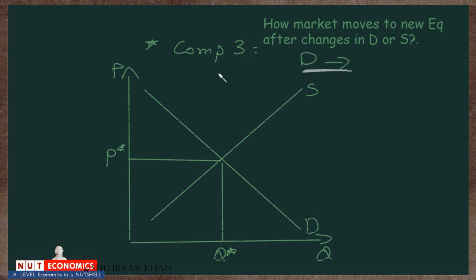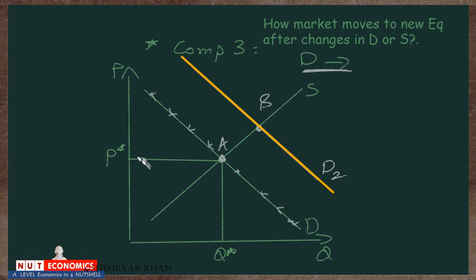So again, step number 1, draw the initial starting point. Step number 2 is the same: draw a demand curve after it has increased, so shift it to the right. Now you see the reason why the market moves from the starting equilibrium A to equilibrium B is that, after the demand has shifted to the right to D2, let's imagine the market opens the next day with the same equilibrium price. Then you see this is not our demand curve anymore. It has changed, it has shifted.